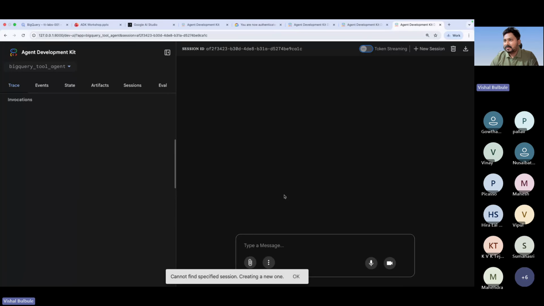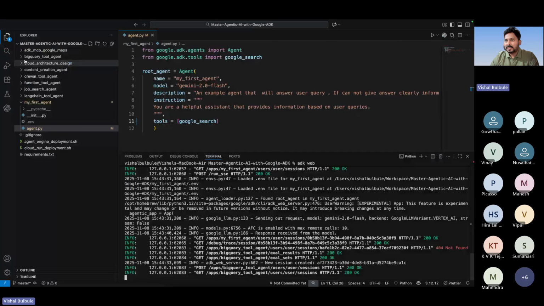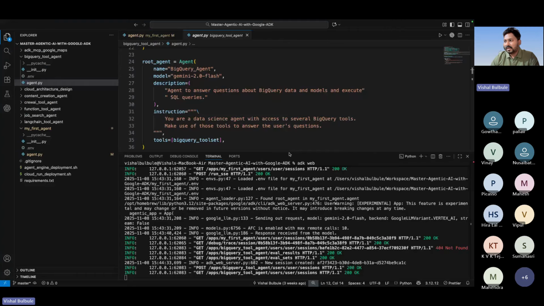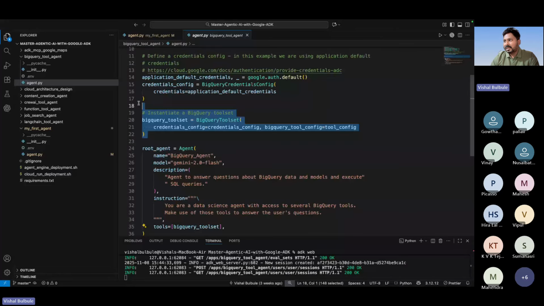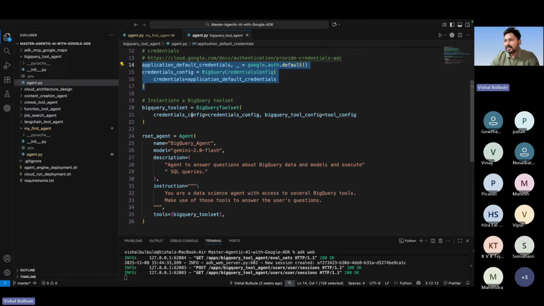Let me first check if the env file is there. Yeah, env is there. Again, here is how to write a BigQuery tool. This is an inbuilt tool, BigQuery toolset, and you have to add these credentials. What I am doing here is application default credentials, so it will use my credentials. And you have to write the instantiation of the BigQuery toolset.